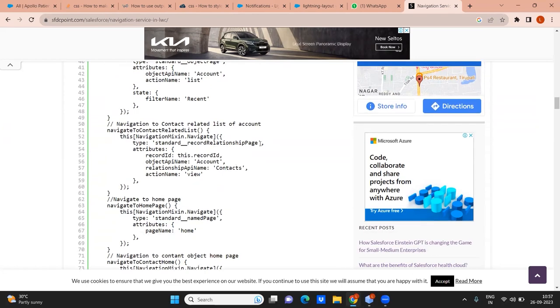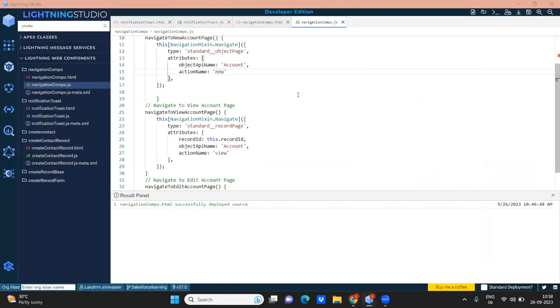Next is the relationship page. If it is an account, you want to know what the relationships are: contacts will be there and also opportunities will be there. So different things will be there, right? If you want to showcase some object's related pages or related details, you have to give the standard record relationship page, and then you have to give the record ID, for which record you want to showcase the details. For which object do you go to the relationship, for the account object, for the contact? I want to view the details on a view page. What will the output be if you give the record ID, for example?